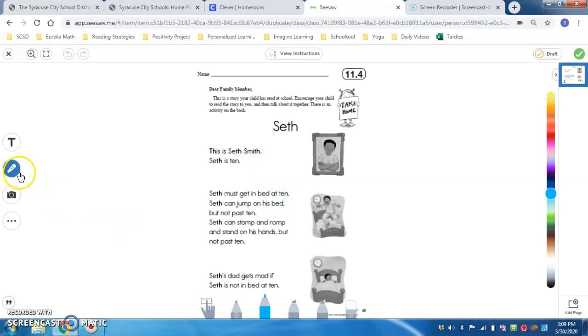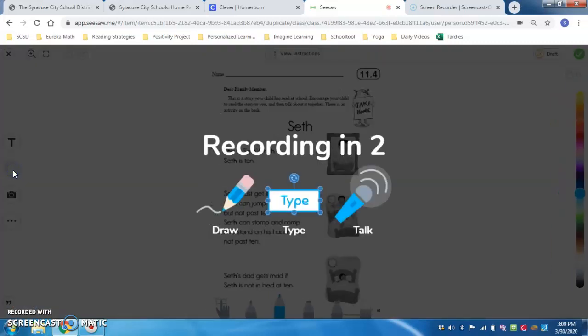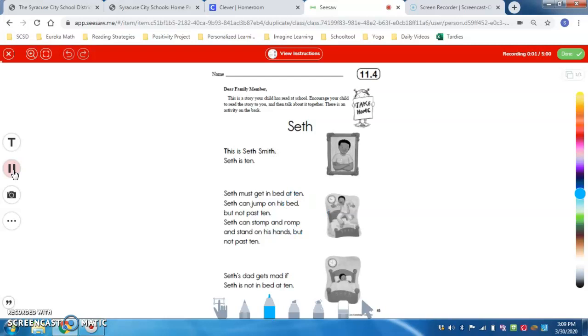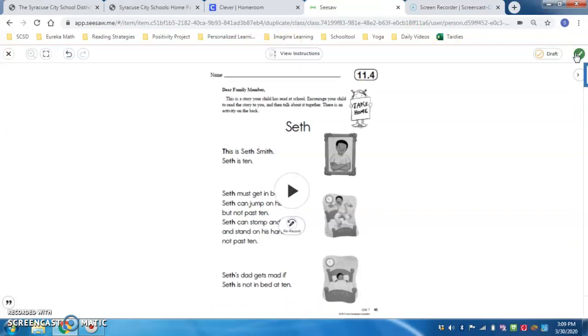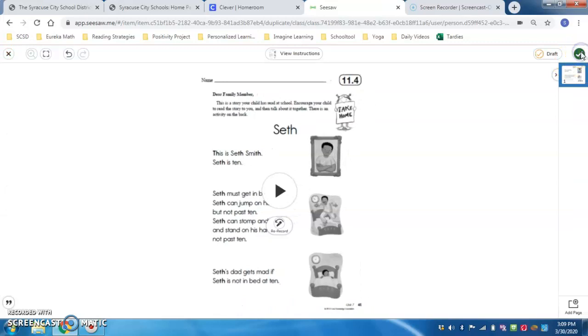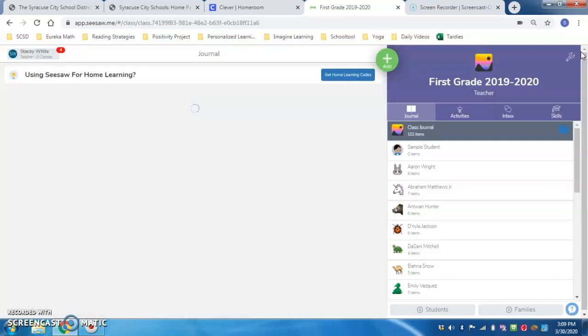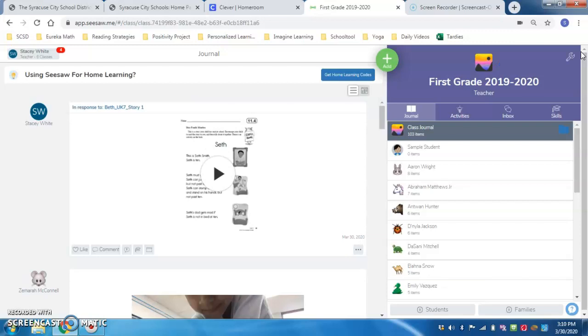Go in here, click on Microphone. It'll count down, and then you would go ahead and start recording. And you do your best to tap out the words if you needed to. Otherwise, just read the words. I want to hear how you're practicing your reading. When you're done, you're going to click Done. And then the check mark, and then it'll save it. So I'll get to listen to how your reading is coming along.